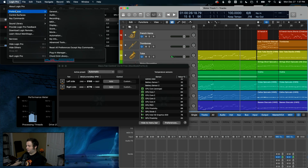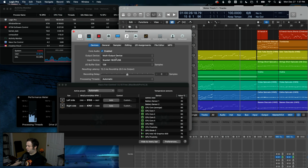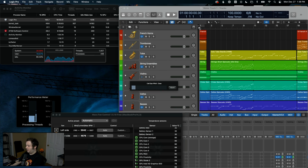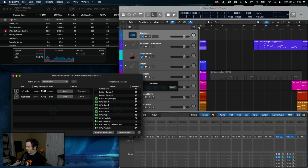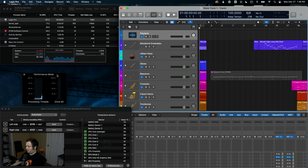You know what? I want to make it even harder on it. Let me take the buffer size down. I'm curious from a performance standpoint what this will do. I'm expecting eventually it will cut out. It won't be able to process it all. We're at 88 degrees CPU temp right now. All right, let's play back and see what happens.